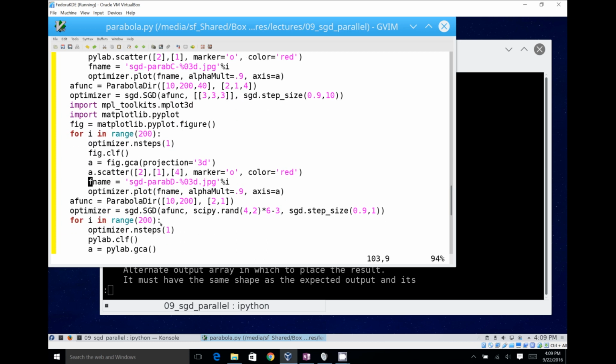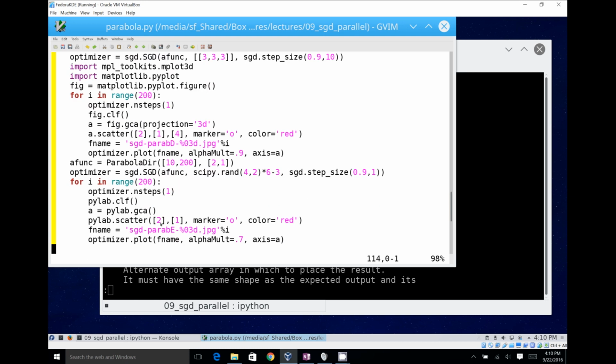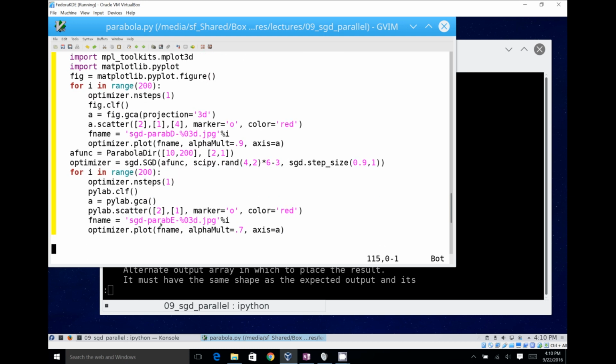For plotting the 3D parts, you might have to do some reading of documentation, which is a really important part of this class, right? Because one of my main goals is not so much to teach you all of the things that are available, but more to have you practice reading and learning these things on your own. Yeah, that's the last one that does several points in parallel.